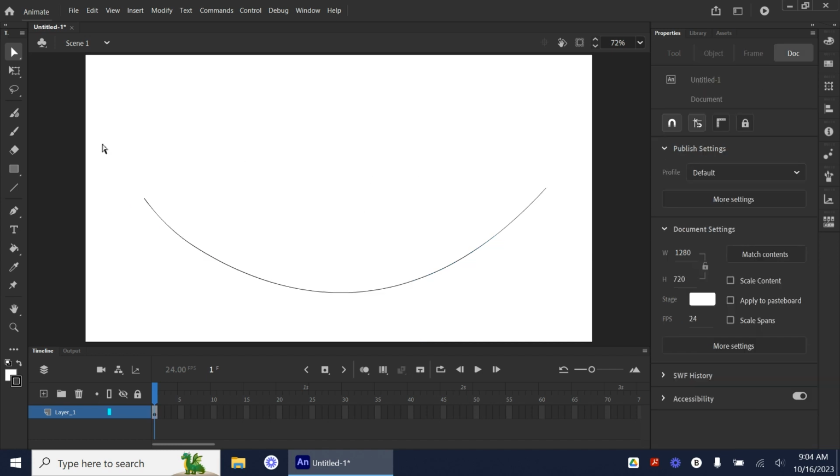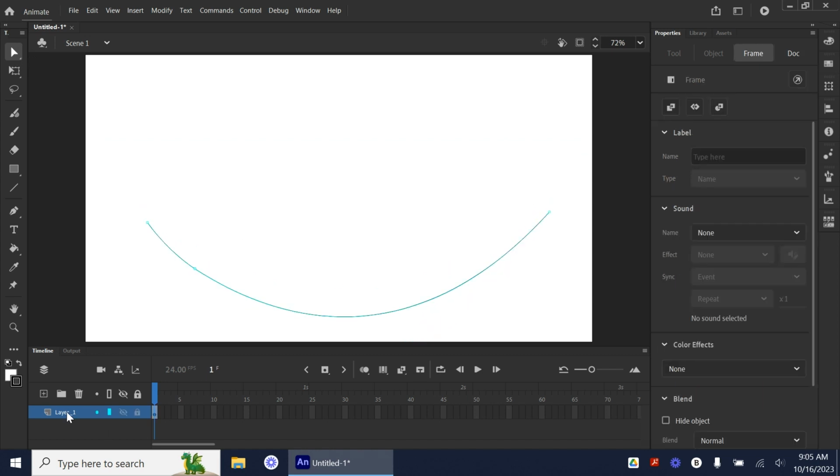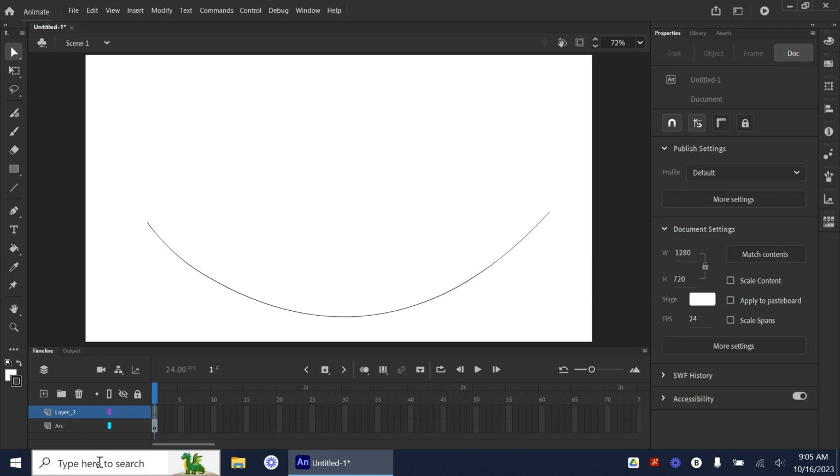Okay, so I think I'm good with that. So now I'm just going to move it down. This is going to be my arc here, and I'm going to go ahead and create a new layer.